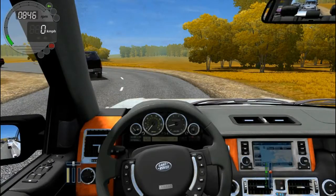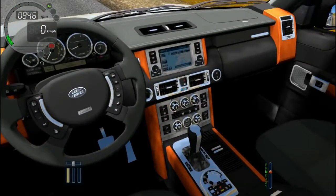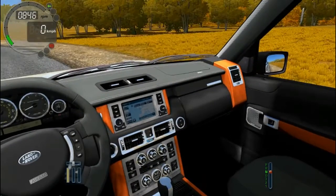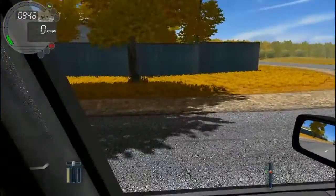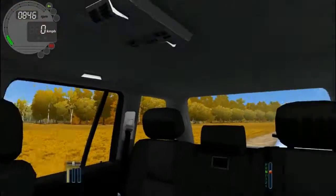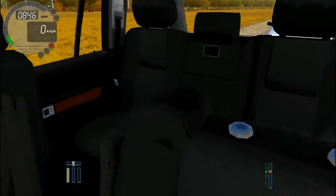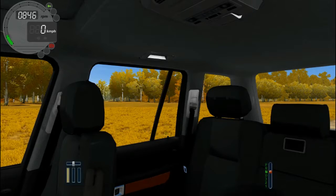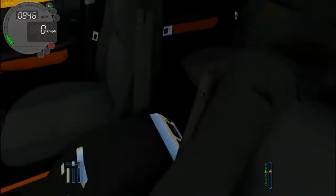Hello and welcome. I am playing City Car Driving and I am, as you can see, in the Range Rover 2008. This is basically a review on this. I've never even played this game before, so it is actually new for me as well. So yeah, let's sit back, relax, and let's see if we can have a cushy cruise around the city without any problems. As you can see, this is the back seat of the Range Rover 2008.